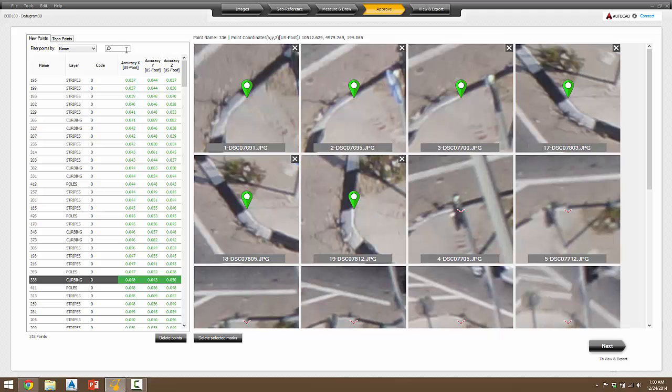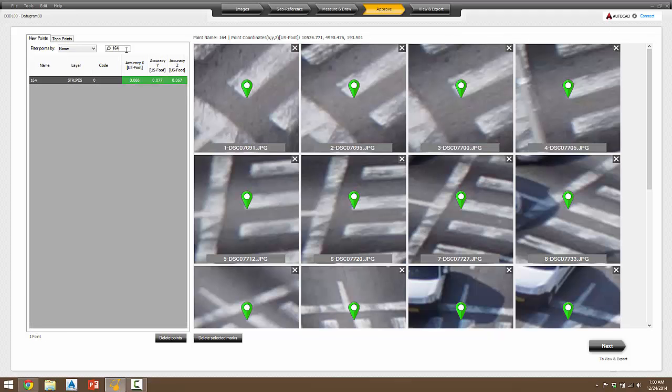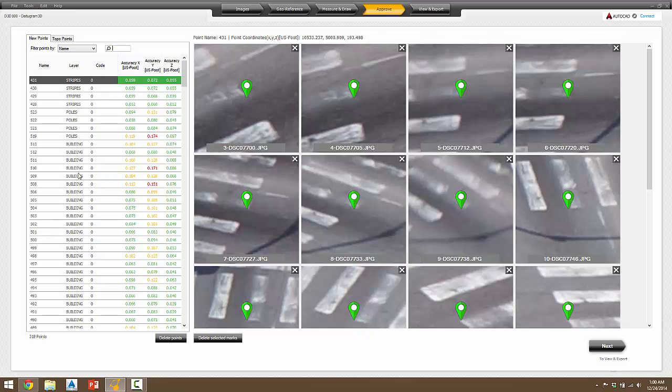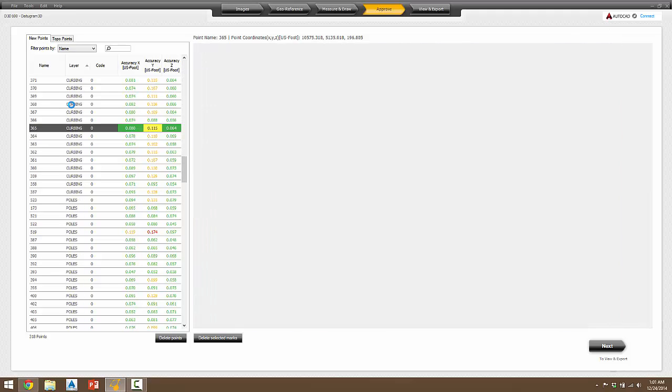But with that said, I think the other thing is, what do we have conventionally when we're in the field and we turn one angle and one distance, or one GPS shot on a location? As far as describing that location, let's say, actually, let's go back to where we were, because we've actually seen this happen where, what did I do? I went to, let's just filter this by layers, find a good curbing.